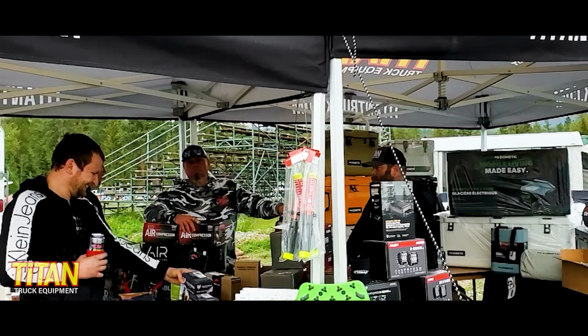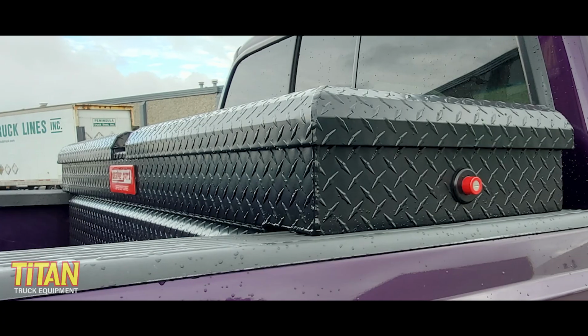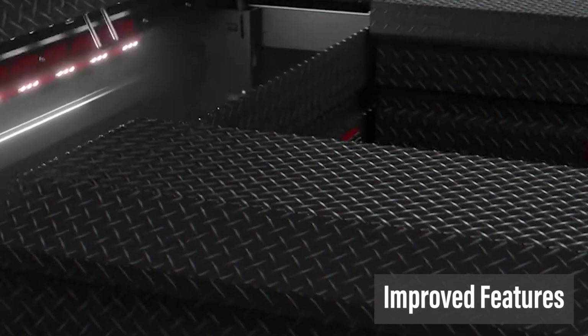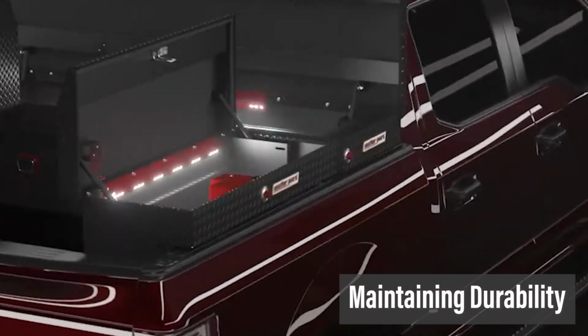For over 35 years, we've helped our customers get the right gear for their vehicles. Our team has sold and installed thousands of toolboxes. So here's what you need to know about the new Crossbox toolboxes from WeatherGuard. These boxes offer several improved features over the previous design while maintaining the durability that WeatherGuard is famous for. But spoiler alert, these boxes aren't for everyone. I'll touch more on that in a second.